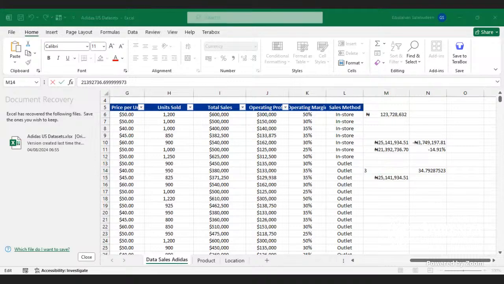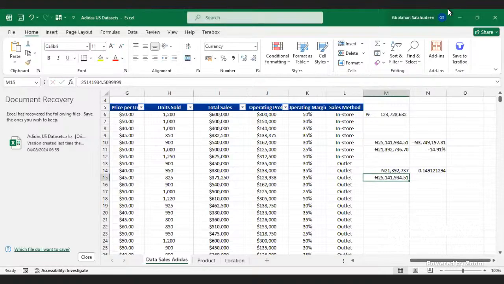Okay, so I think we have the accurate value now. Let me put minus 14.91. So let me see my Power BI. It's the same thing.